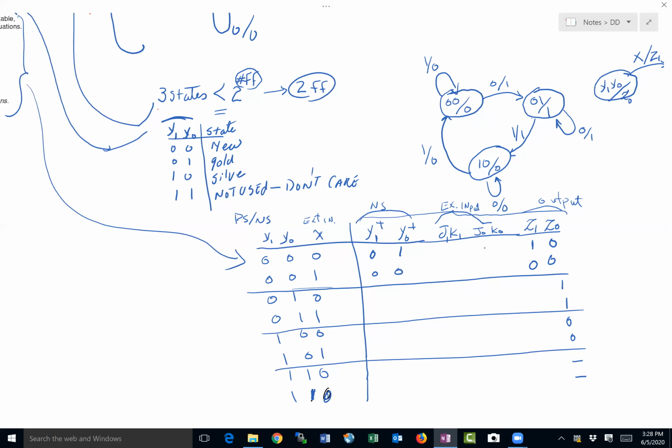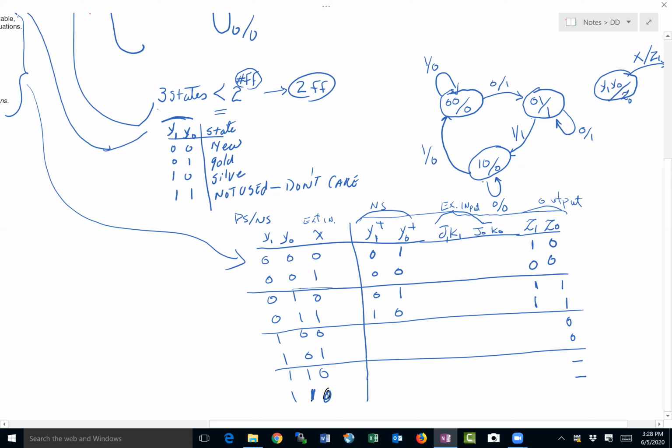It does take a little bit of time to do that. Now you're in state 0, 1, and you got a 0. If I'm in state 0, 1 and I get a 0, I'll stay in the same state, but my output is 1. And if I get a 1, I'll go to state 1, 0, and my Z is 1 also.